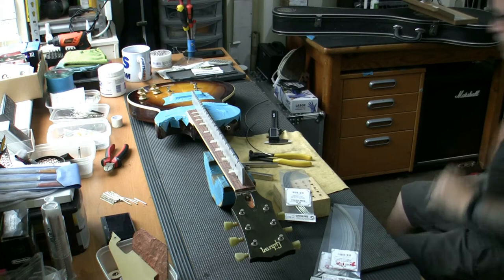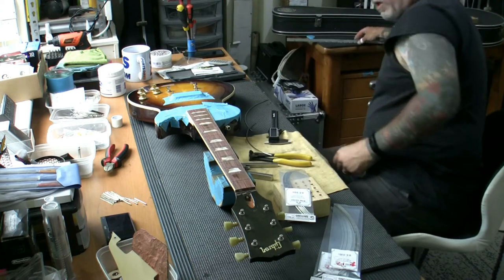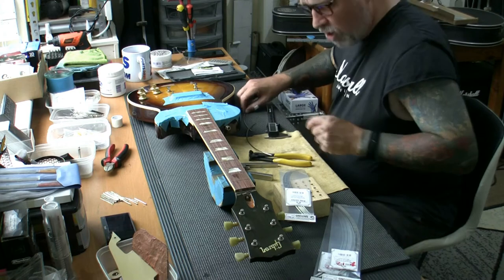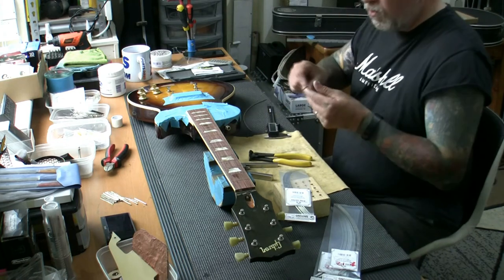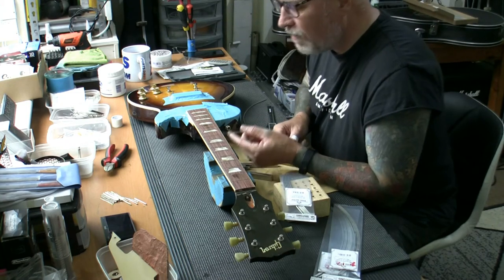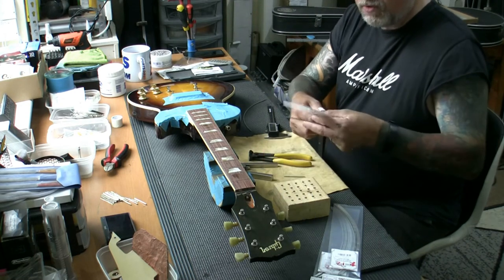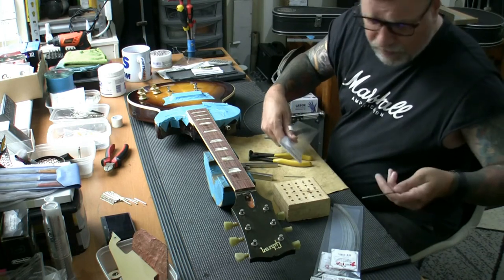So now I'm deciding what fret wire to use on this guitar. It being a vintage guitar, I would like to go with vintage fret wire, and I don't see why we wouldn't. The old fret wire I've just measured was 2.6mm wide. The vintage fret wire I have is 2.5mm wide, so I think I'm going to go with that. The height of this is only 1.2mm, by the way. My modern stuff is 2.8 wide by 1.4mm. I like to use a higher fret wire, but I'm going to go with the vintage.